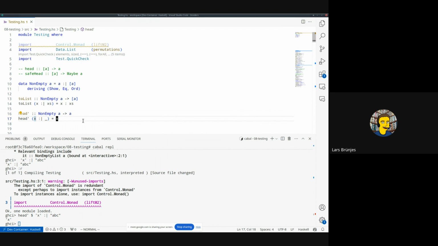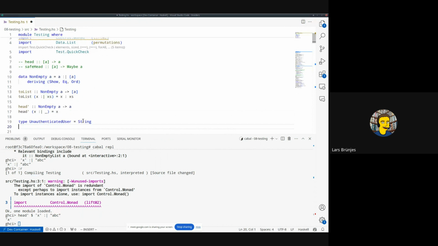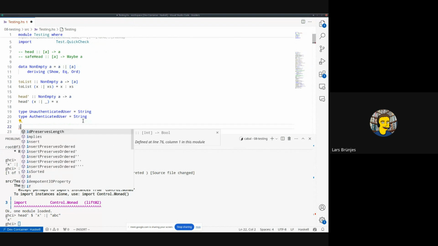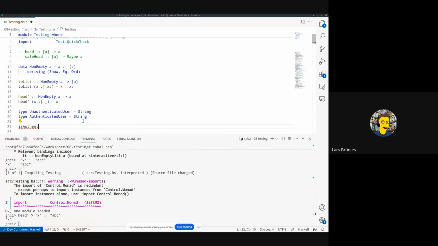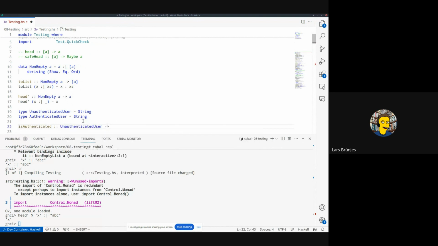So normally you would have something like type unauthenticated user, and authenticated user is just a string, and then maybe you have a function isAuthenticated from unauthenticated user to Bool.